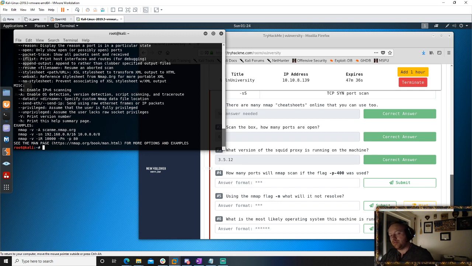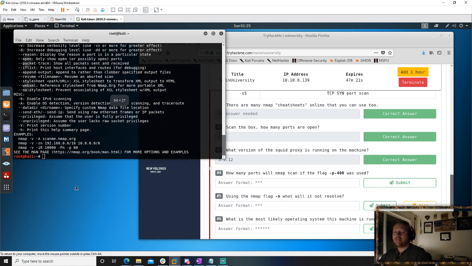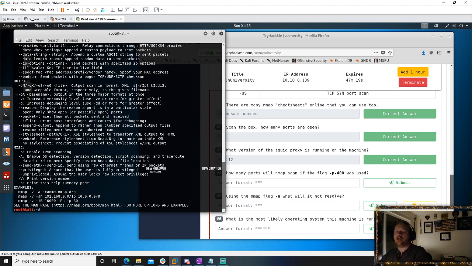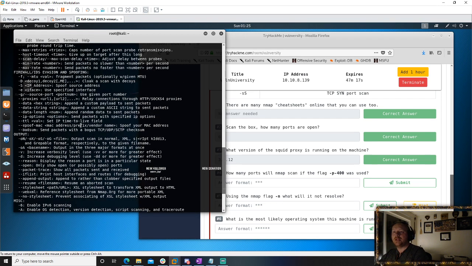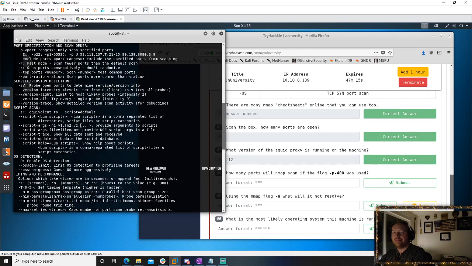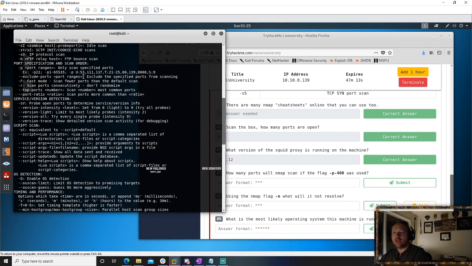And then once I have these ports, I do need to go and do some research and build out my own tree of, hey, port 80 has this service running on it, and I found these vulnerabilities. Port 22 has SSH running on it, and I'm finding these vulnerabilities. Okay, so here is the --help on Nmap. As you can see, there's a lot of things you can do here. Really a ton.